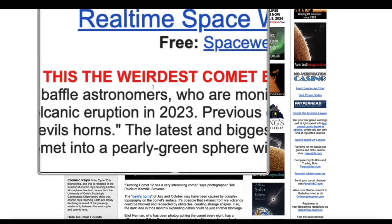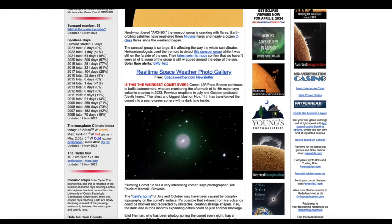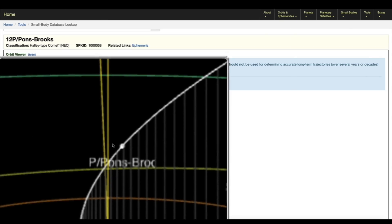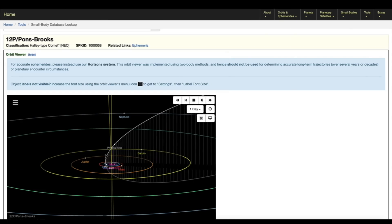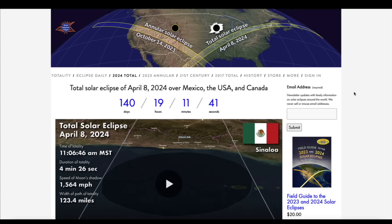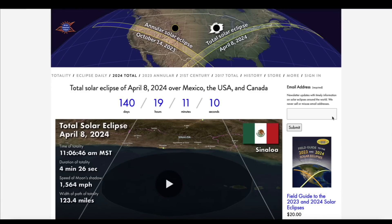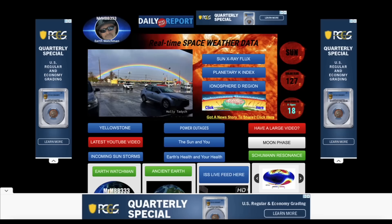We're also going to take a look at an article about the weirdest comet ever. This comet is headed towards the inner solar system, making a dive right now just in time for the solar eclipse — 140 days away from today. It's a total eclipse of the sun that's going to be joined by this very comet, which they're calling one of the craziest comets ever seen in the sky.